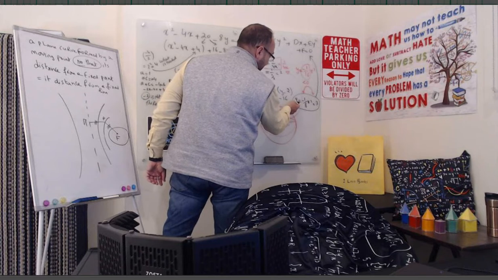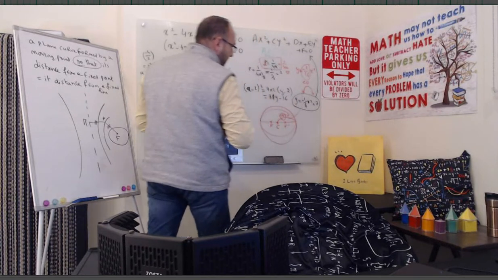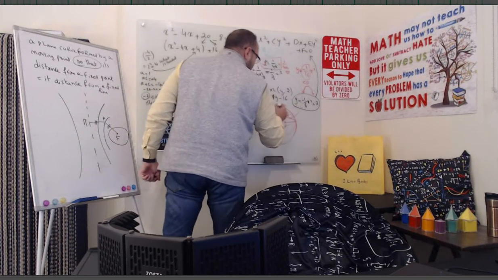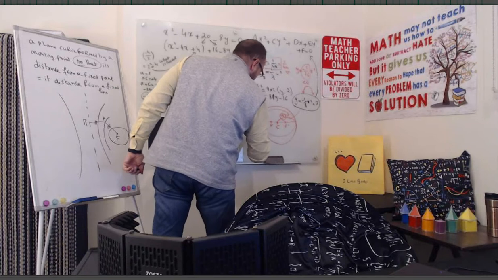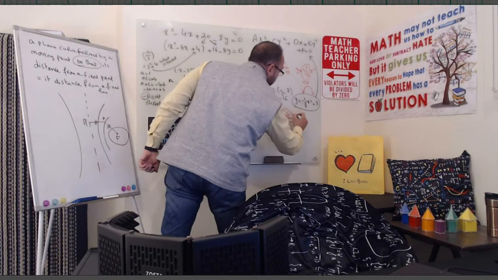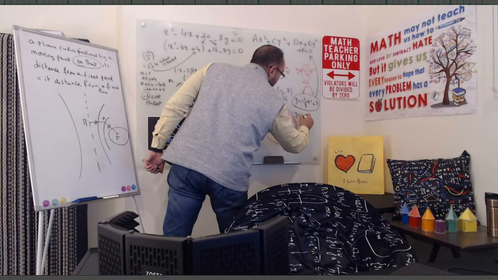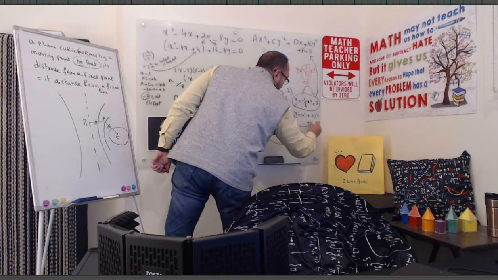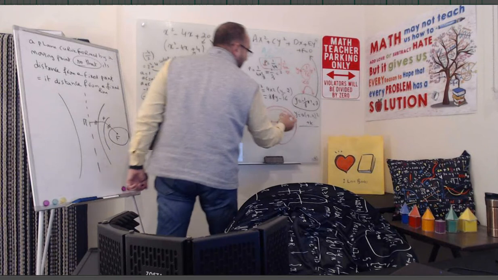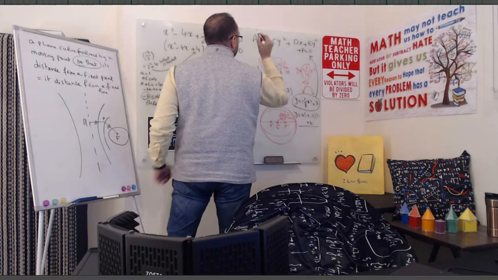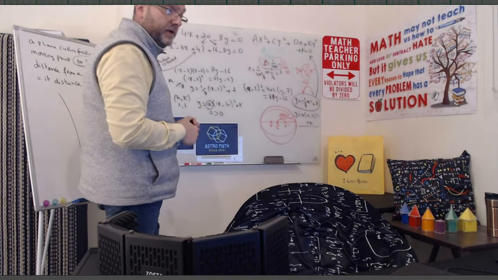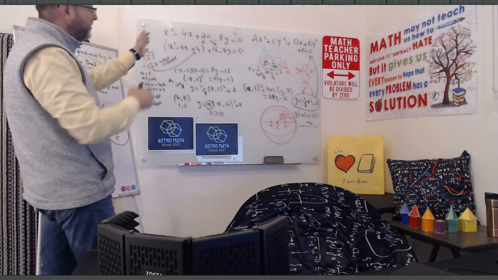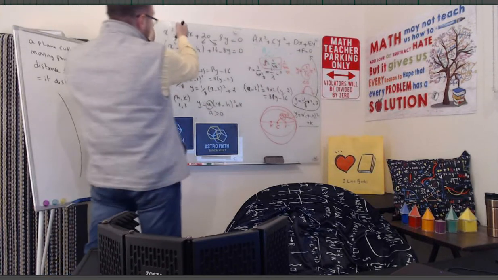When you see the parabola written in the form y equals a times x minus h squared plus k, how is that form related, or how do I derive this form from the general form? So I'm going to give you a parabola. We're going to start off with a parabola written in that general form.